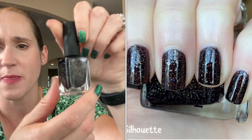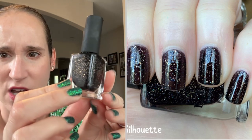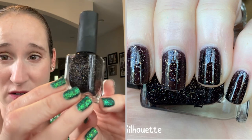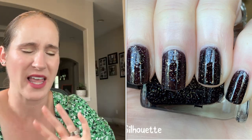First one I have is Island Pea Silhouette. This is a black with little gold flakes, and then it's got little tiny blue flakes, although those blue flakes are more like a peek-a-boo blue and they don't really translate on the nail. This one is really nice for like a party or New Year's Eve, something like that.